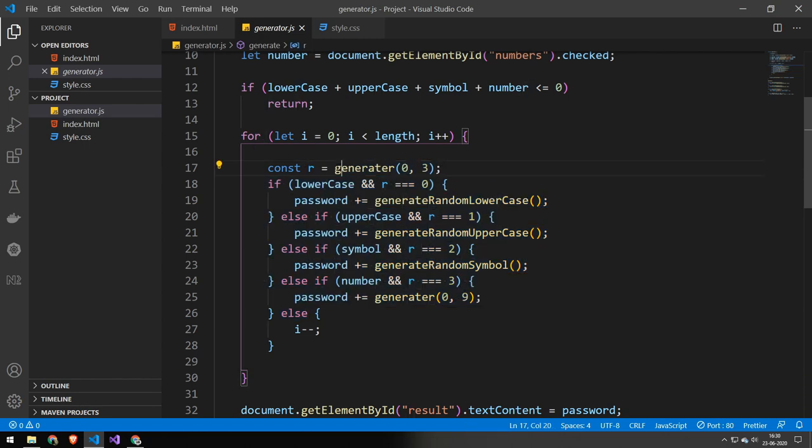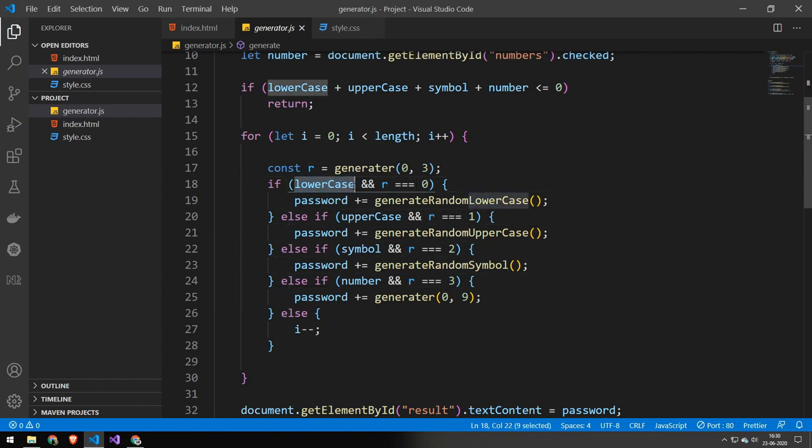But this here is the random function. Essentially, this function will generate a number in between 0 and 3. And we'll also go ahead and show you the code for this function later. It's very simple. And this will generate the number from 0 to 3. And this will then determine which one of these will be picked.